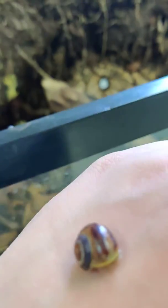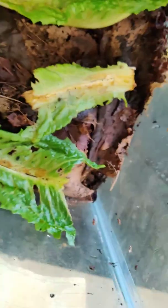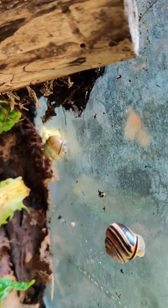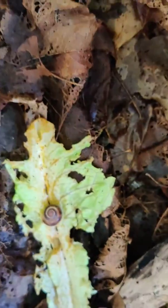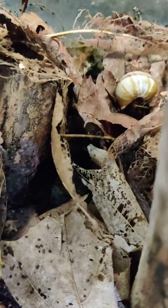So let me see if I can put him back and we will look at some of our other snails who are in here — some other grove snails. Here's another color morph here, and a couple more down here. Hi friends. So you can see that they have different patterns of band color and different thickness in band color. There's yet another pretty brown one, and tucked away over here I think I saw a nice yellow one — there he is.